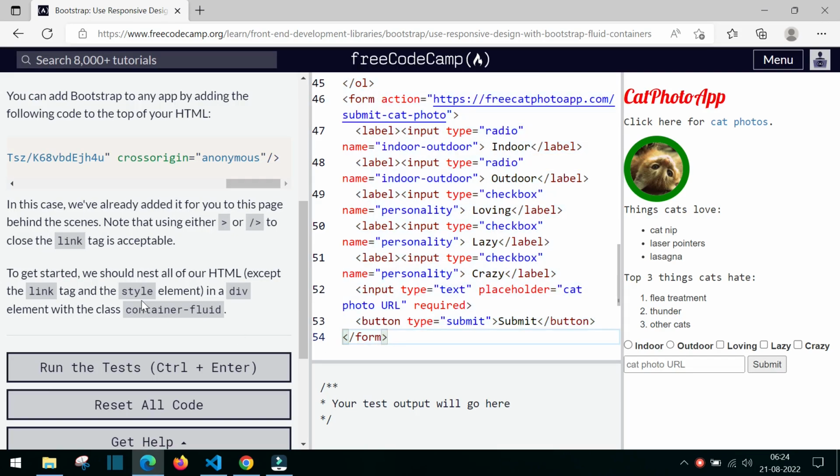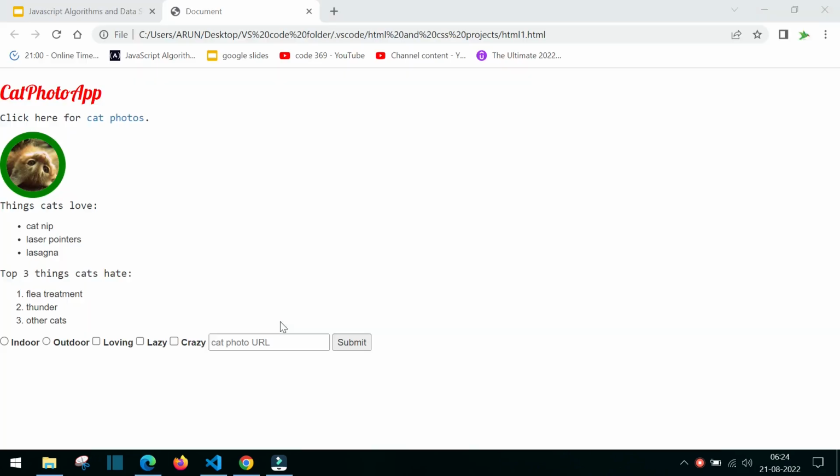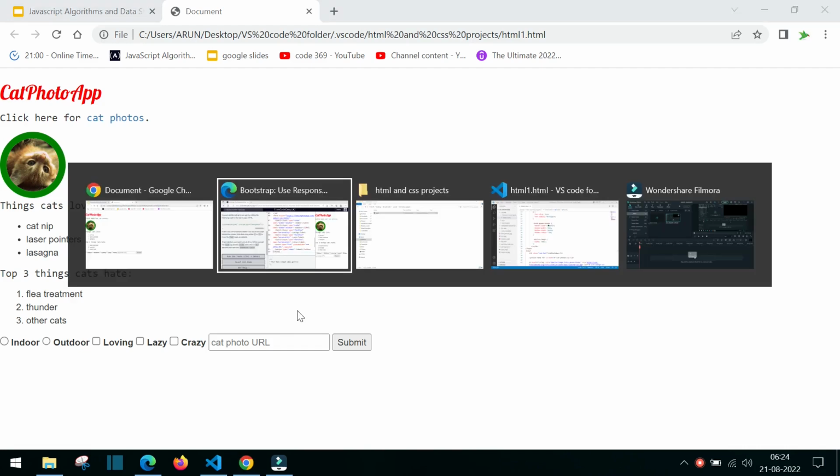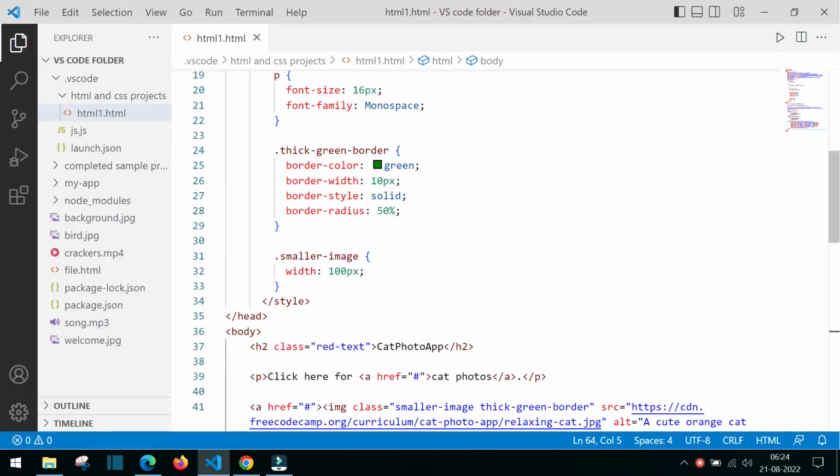So now what they have told here is we have to create a div with the class container-fluid.